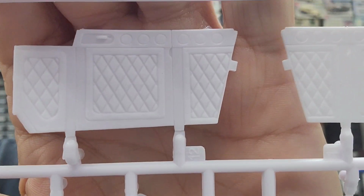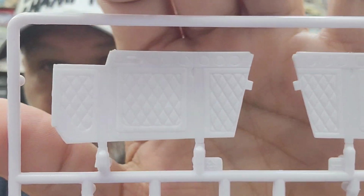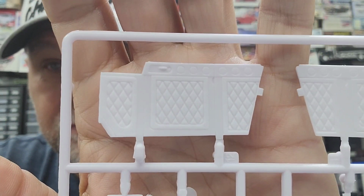Then you have a diamond tuft interior and more rat rod kind of combo in there. Look at that. And the circles at the top. I guess you could drill those out if you wanted to add that realism. I have not decided which one I'm going to go with, but now my interest is piqued.